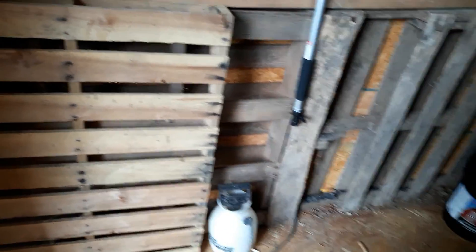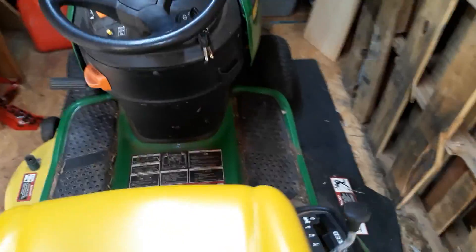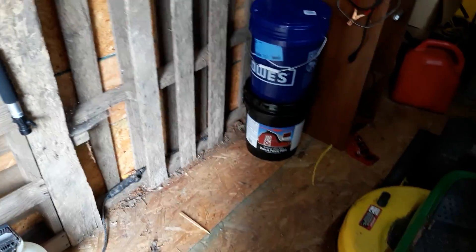I generally don't keep my keys on that lawn mower, but I'm going to find an incognito place in here to hang my keys. They also have the lock for the ladder on them, so that'll be down here. I might go back and forth to the house carrying all these sets of keys around with me.